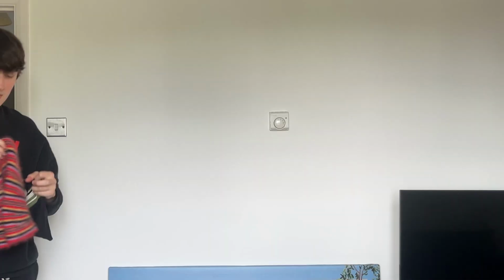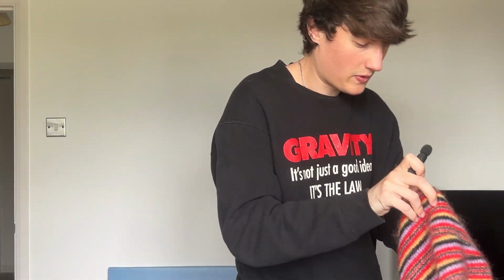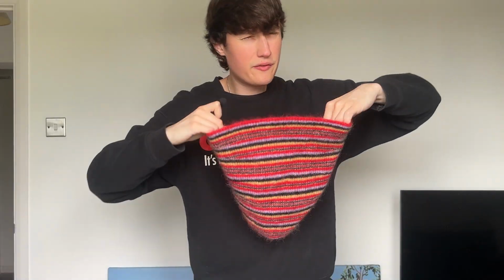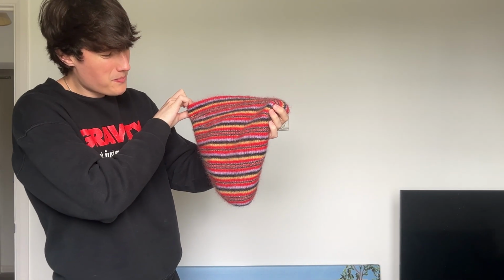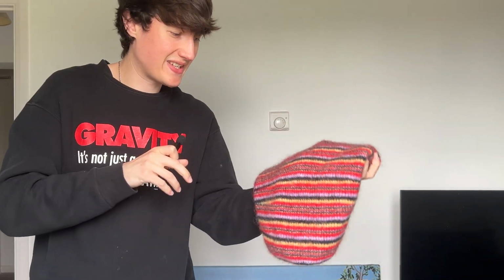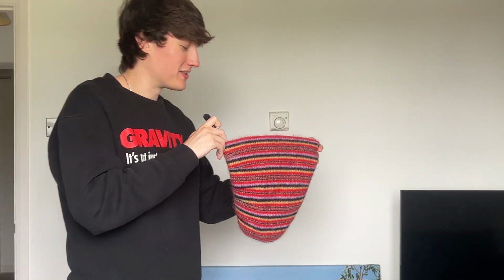And last but not least, a couple of accessories I have from the brand as well. So this is actually part of the women's collection as well. This knitted neck gaiter, I believe, from fall winter 23 or maybe fall winter 24. It's one which I like to wear both as a gaiter or almost like a sleepy hat. It gives off that vibe when I wear it more as a beanie, similar to one of the seven dwarves from the Disney series, if you know the reference.